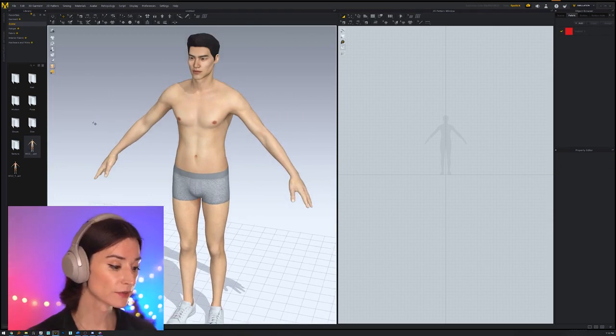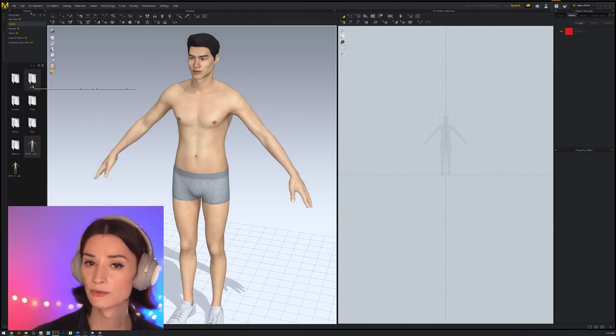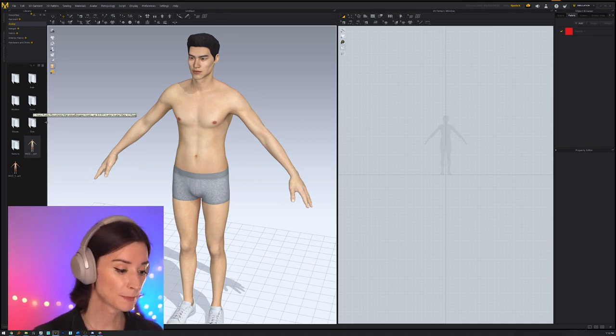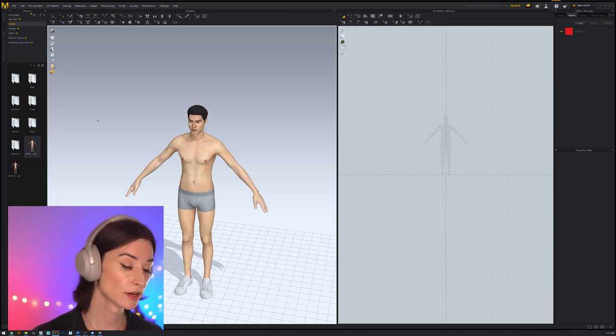Okay, so what else do we have in there? Well, you could swap the haircut. You could do stuff like that. Largely, these really don't matter all that much. But one thing that is interesting to talk about at this point is the pose of the character.